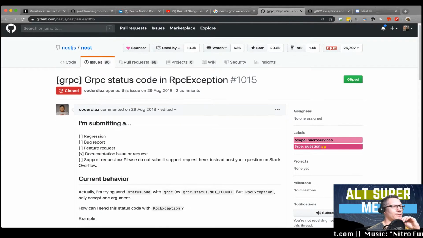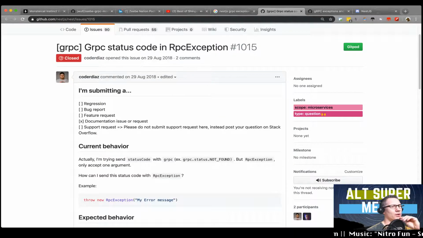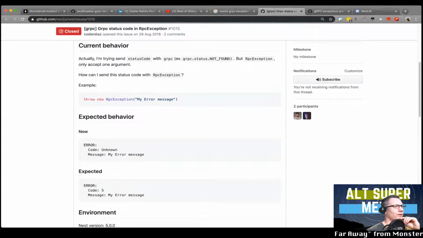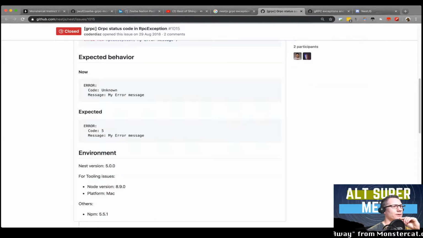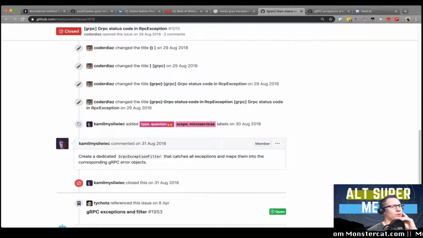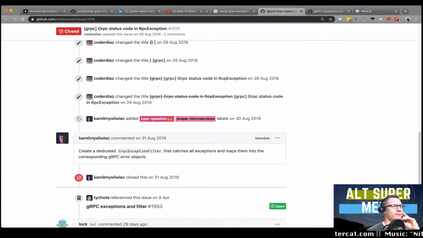Documentation issue or request. I'm trying to send a status code with a gRPC, like status not found, but RPC exception only accepts one argument. How can I send the status code? Create a dedicated gRPC exception filter that catches all exceptions and maps them into the corresponding gRPC error objects.